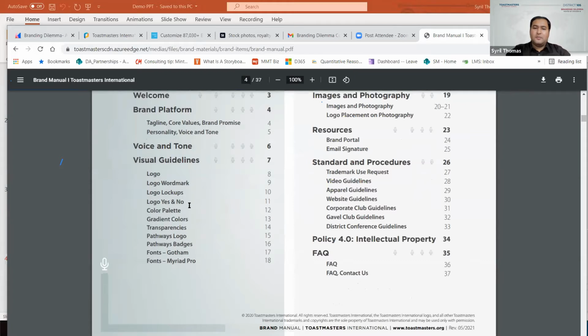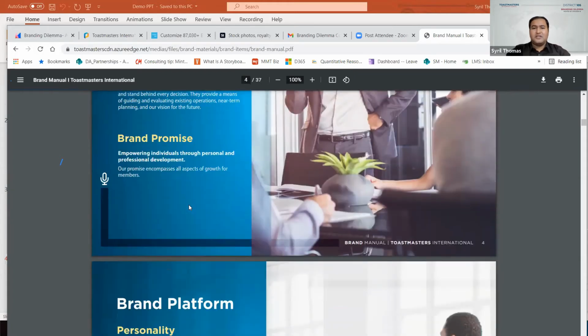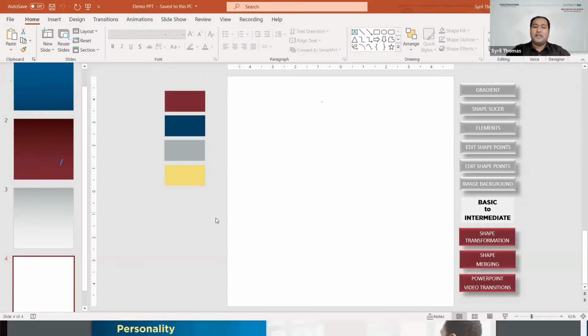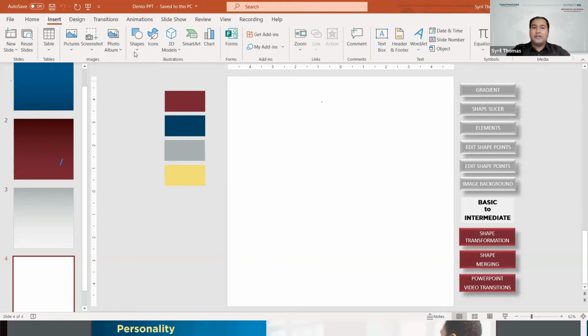And in PowerPoint, it is easier. You don't have to save. You just have to use a master template, which I've created. For example, you need to first fix these colors on your left-hand side outside your canvas. The white color space is the canvas. And I would be creating these primary colors on the left-hand side, which I'll be using for every flyer, every poster. For example, how do I create this?